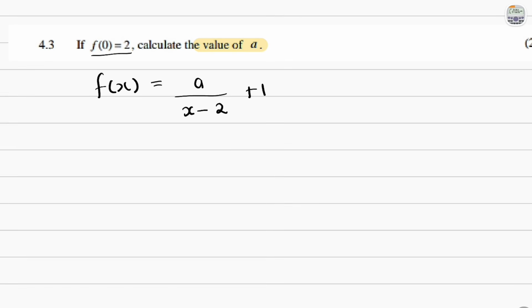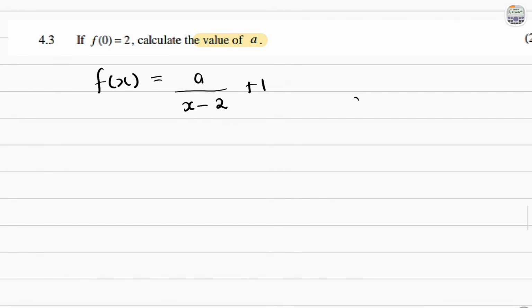And now what they're telling us is f of 0 equals 2. What does that mean? Well, you see when we say f of x, this is x. They have said f of 0. So it means that in place of x, they substituted 0. So this means that this is a point with an x value of 0. And then they said f of 0 equals 2. So once we substitute an x value of 0, we get an output or a y value of 2. So the y value is 2. They substituted a point (0, 2), which is clearly a y-intercept. And all we have to do to find a is simply fill in that y value, the x value, and then you'd solve for a.